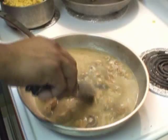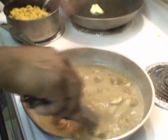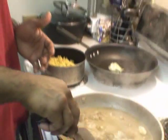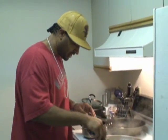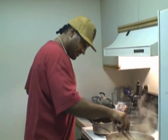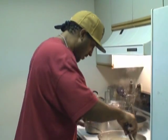Now what you'll see is I haven't added so much salt because what's going to happen is it's going to get saltier. The flavors are going to intensify as I have it on high like this and just let it boil, let that sauce get nice and thick. And then at the end I'm going to finish it with that cream. Wow. Now that's eating good. And anybody can cook like this, you know? It's a Thuggin chef. Bringing fine dining to the streets, you know? It's going down, it's going down.